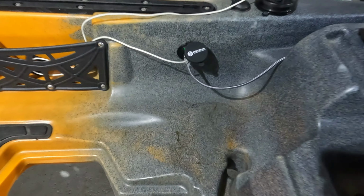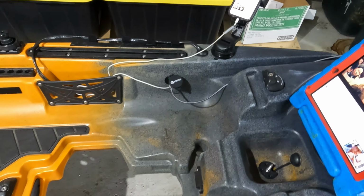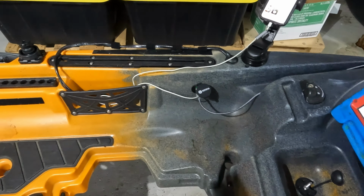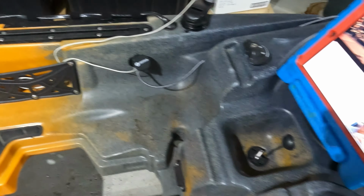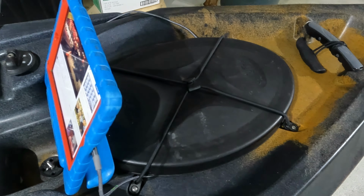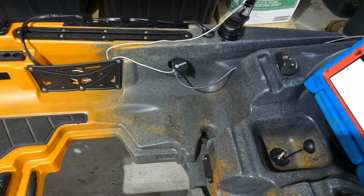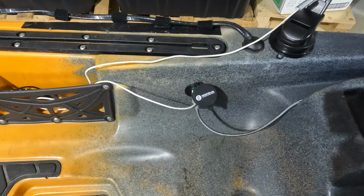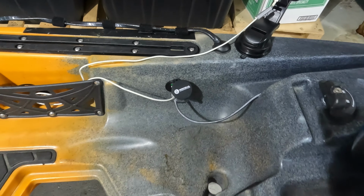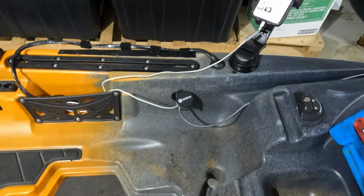So the USB port installation is complete. I actually like that location even more now that I think about it. It's next to a storage pocket, so I can put things in while they're charging. It's close to the hatch here because you have to access it to tighten that ring around the gasket. And then plus it's on a vertical surface, which I think is a must on a kayak, because you don't want any standing water going in there, even though there is that rubber cap.